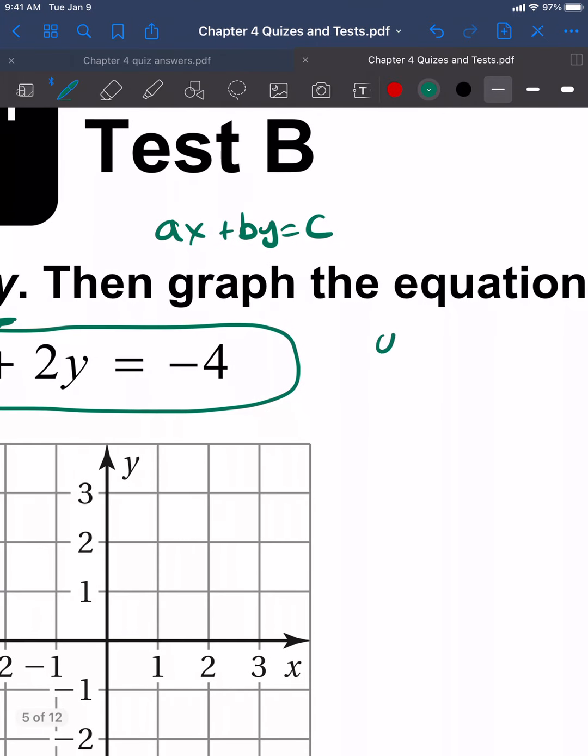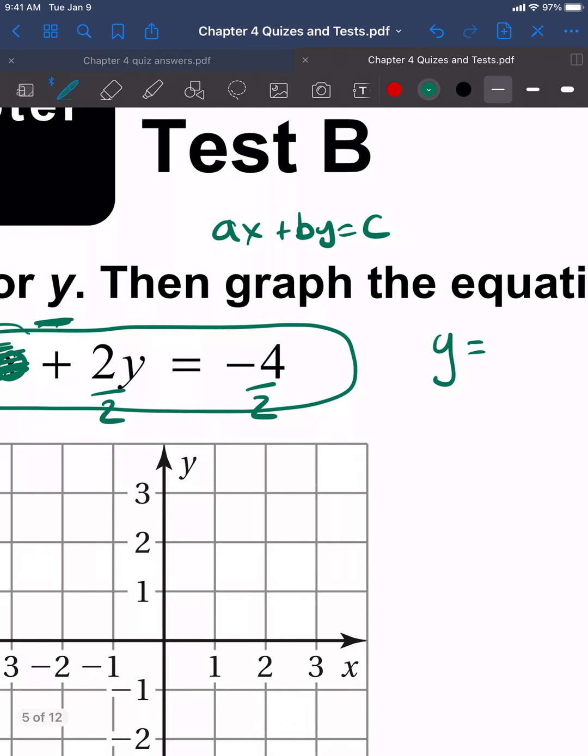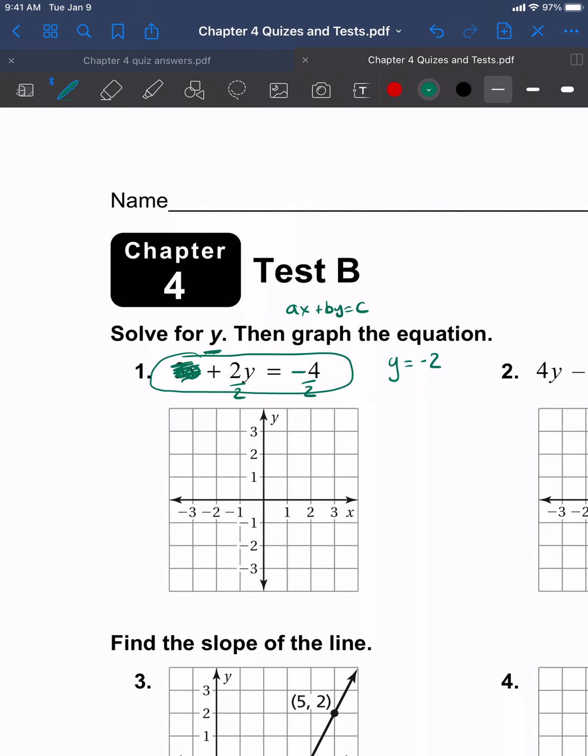If I want to know what y equals, who do I plug a 0 in for? The 3. The x next to the 3? Yeah. So if I put a 0 here, that makes this whole thing go away. Agreed? Yeah. Now how do I get y by itself? You divide by 2. You'll get negative. Very good. I like how you said -2 and not 2. A lot of kids will forget that that's a negative sign right there. And then, when you divide, you have to have a negative as well. So -2 is y. That's 1 point. And then you do the same thing for the other one.